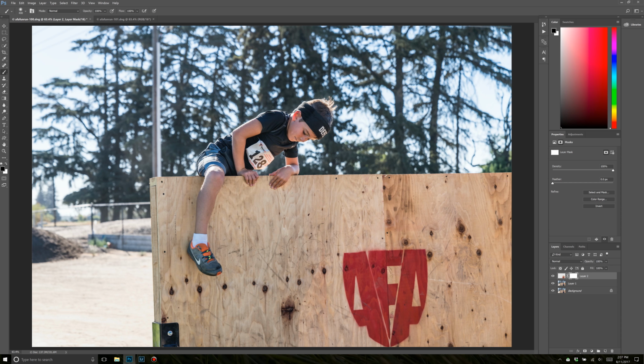So I'm just going to do a little bit. You can see barely just what's happening here as I blend this. There I blended in a little bit of that kid's head, so we need to make sure we don't have that happening. So I'm just blending, and the board isn't the main focus here. My son climbing over the wall is, so nobody's even really going to be able to tell the difference here.